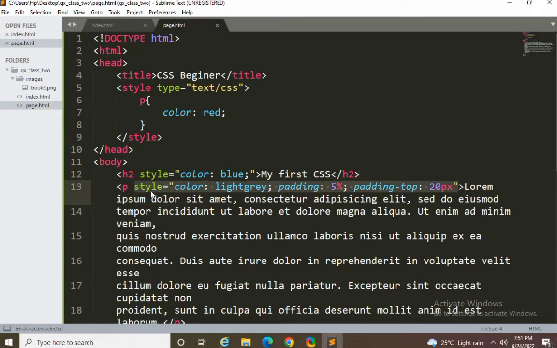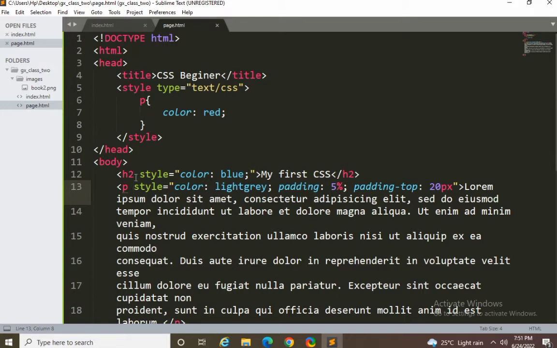So even if you style the p tag in the head, and you style the same p tag inside the body on the element, the inline style will have more power and will produce results, but the one in the head will not produce results. That's because inline styling has higher priority over the internal styling that is at the head.